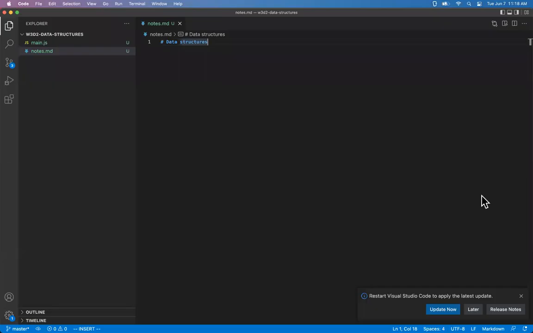All right, so this morning we're going to be learning a little bit about data structures. Now, like I said before, there's really a lot to know. This is a very deep topic. We are going to be just barely scratching the surface of this, so you kind of know what the subject is about, why it's important.